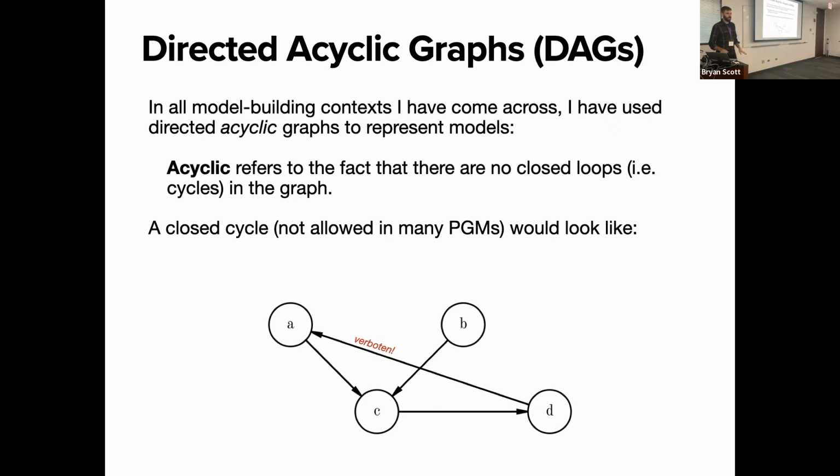Any questions on that so far? Why are closed cycles not allowed? You mean not all? Yeah. There are some kinds of neural network type models where you can actually have cycles, but we're not going to talk about machine learning models. We're going to talk about random variable relationships. I should have had an example ready, but I can't come up with one off the top of my head.